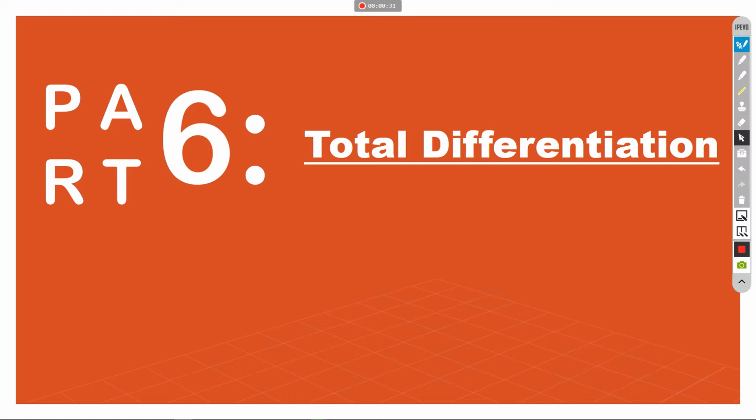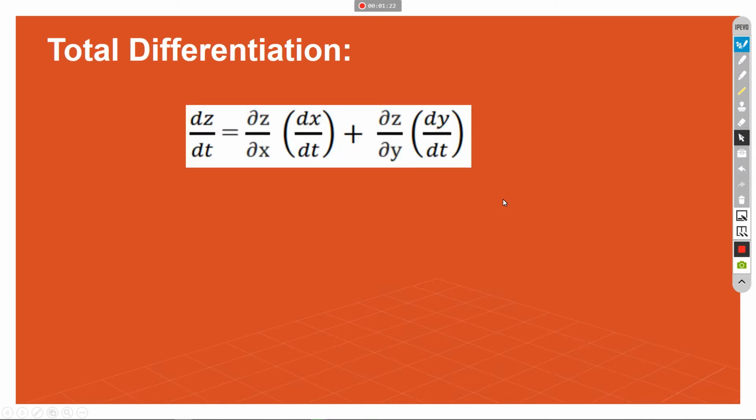Yung isang dependent at isang independent. So, partial derivative kanina, having two functions. But sa total derivative or total differentiation, if c is equals again to the function of x and y, like kanina sa part 5, which is a continuous function of two variables x and y that has continuous partial derivatives, okay, so ibig sabihin, yung x and y, you're going to get the partial derivative of c with respect sa first variable, let's say x, and partial derivative of c with respect doon sa y. So, ito yung magiging parang formula niya.